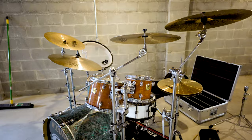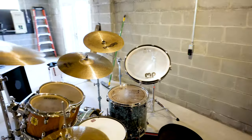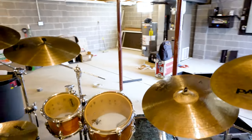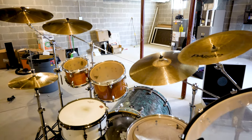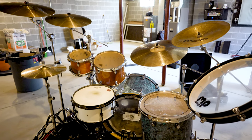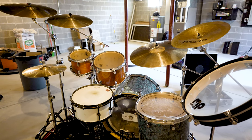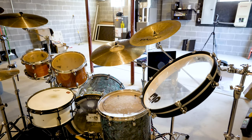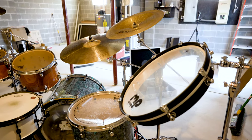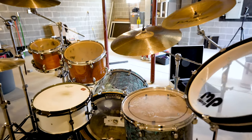So anyway, here is the drum kit. And then here is the drummer's perspective as to where we're aiming, acoustically speaking, for at least trying to get some type of decent sound. I think that it's actually gonna sound pretty good down here. The only thing that I'm sort of worried about is I can hear Gina and the cat running around upstairs and the neighbor's dog barking. So that means they're definitely gonna hear me, so more of a need to get it in a few takes so I don't drive everybody crazy. But anyway, here's the drum kit.